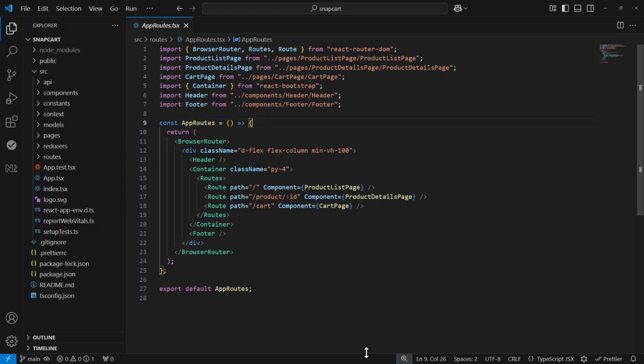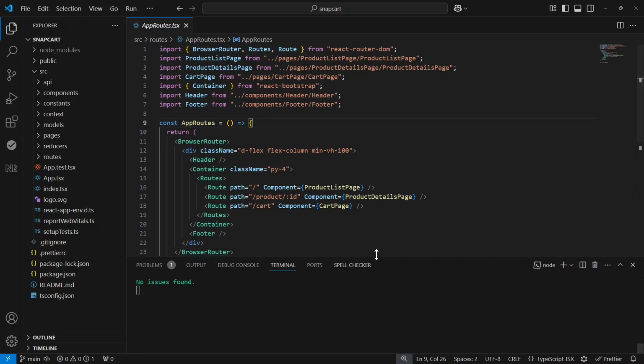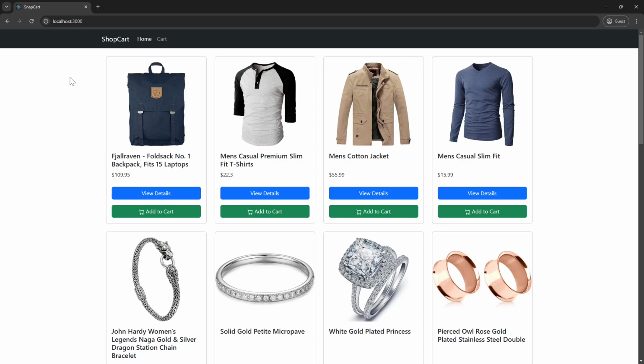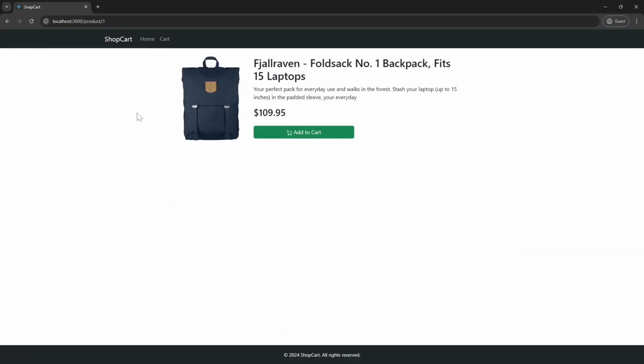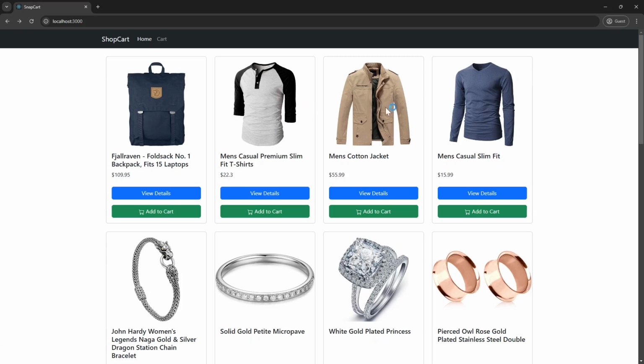The server for me is already running on port 3000, and once it's running, you'll be able to see the experience. So here we can see we have the experience. When we click on view details, it fetches the details and showcases that on screen. You'll be able to see various products, and when you add them to cart, you'll be able to see all of the quantities that you've added in your product, and the button changes itself. So this is something that we did as a customization in our previous video, the add to cart button customization.